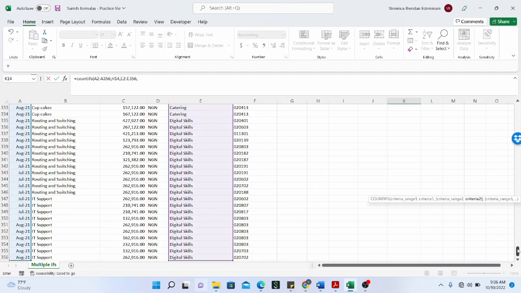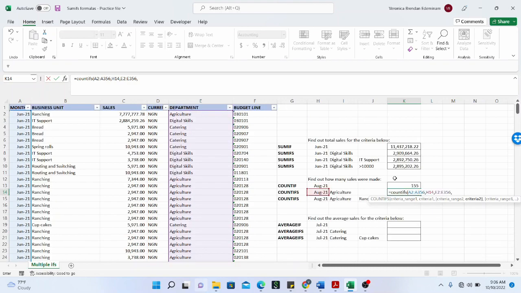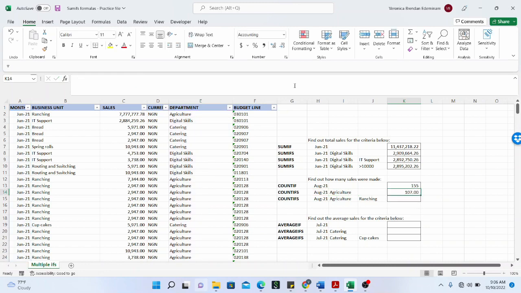I put the comma and I make the selection for the criteria 2, and I hit the enter button. And this is what I have. 107 transactions or sales took place in the month of August that was related only to the Department of Agriculture. So we go to the next example.